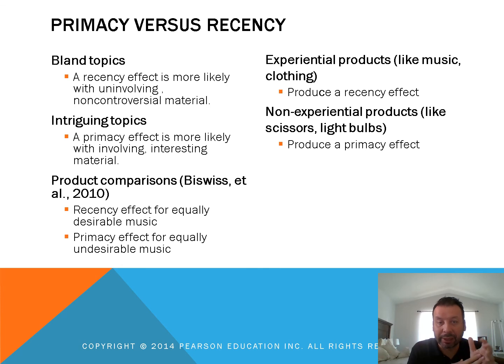Primacy versus recency again. Bland topics. A recency effect is more likely with uninvolving, non-controversial material. So what it's saying there is that if it's something that's just not exciting, something that's kind of bland, something that's not involving, you want to use the recency effect, right? Those are things that people are going to remember last, not because they're great products, but because it's the last thing they remember. Intriguing topics, usually the primacy effect is more likely because it's more interesting. It captures your attention from the get-go.